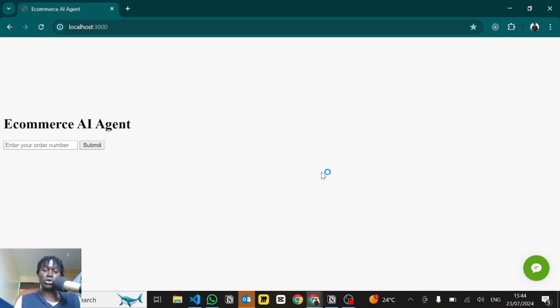Today I'm going to be showing you how you're able to launch the chatbot on specific interactions on the web page and pass variables into the chatbot. So for example, here I have a form and it allows the user to input their order number, and once they submit it, the chatbot pops up giving them details on their order tracking. So for example, here I put 102, that's my order number, then click submit.